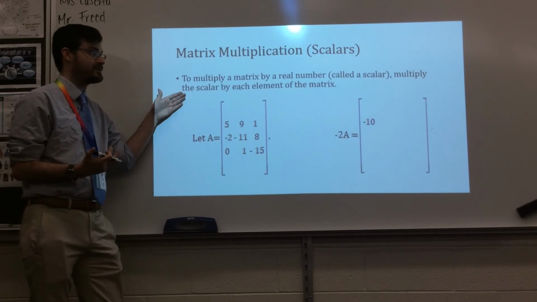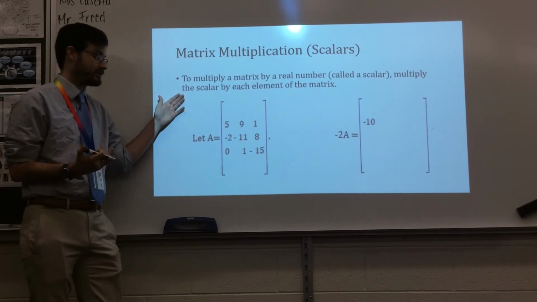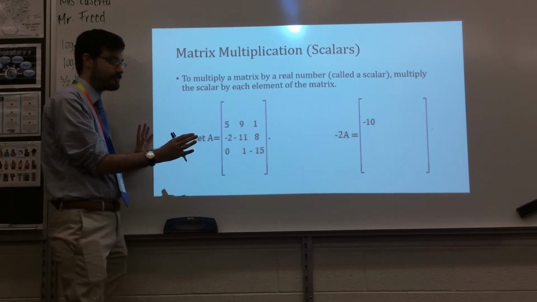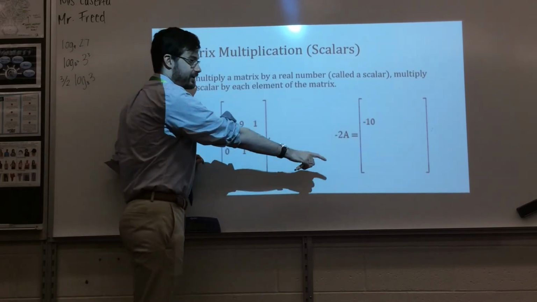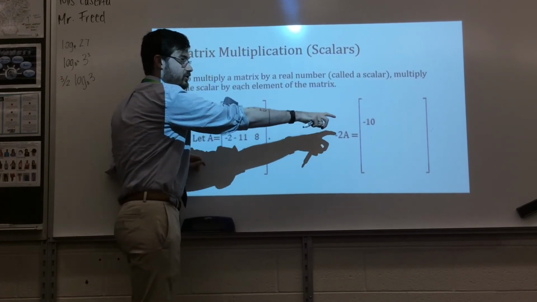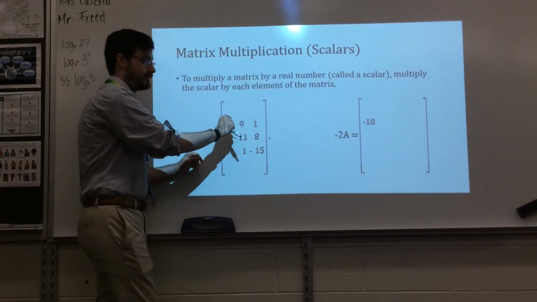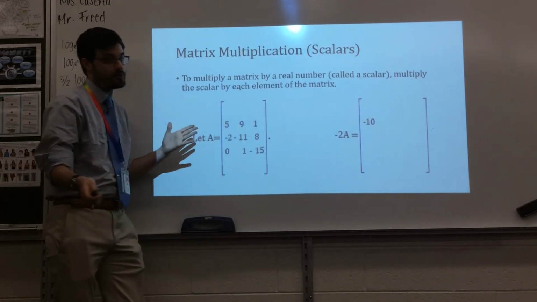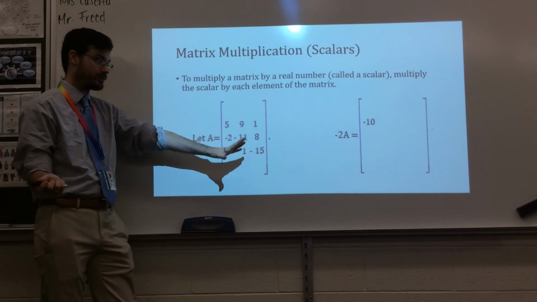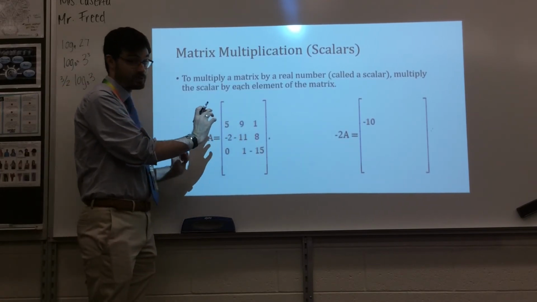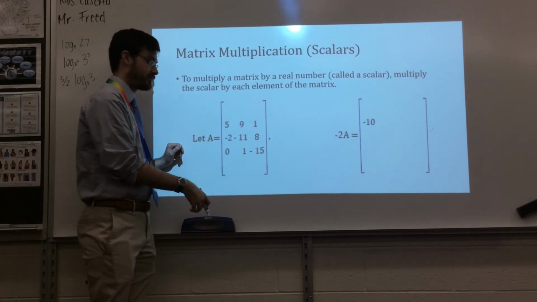We're going to multiply the scalar by each element of the matrix. So if I start with the matrix A, and I want to take every entry in that matrix and multiply it by -2, in our new matrix, we can see that 5 times -2 gives us -10. Like always, pause the video, work this out, check your answer afterwards. I know we can multiply by -2, so this shouldn't come as a surprise.